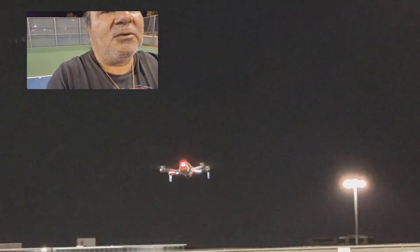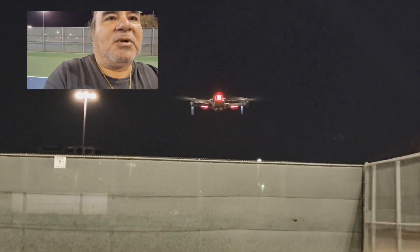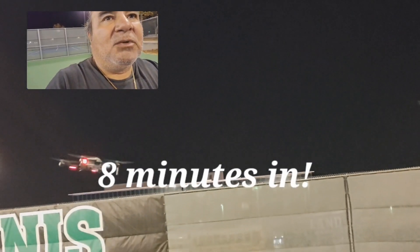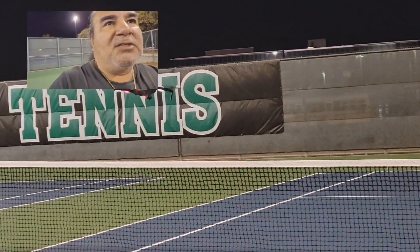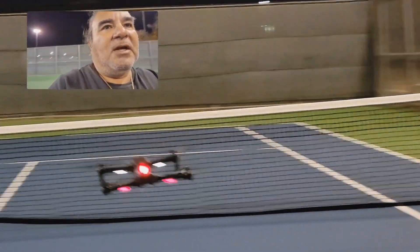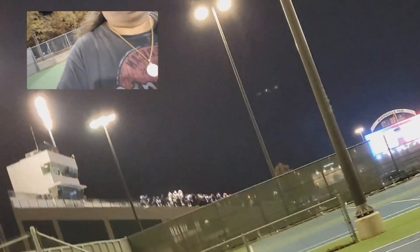I happen to be at one of the places where I teach tennis, and I know nobody's here right now so I'm not bothering anybody. I'm not anywhere near any airspace and I'm not going above even 10 feet — I just want to see how long this thing will last in the air. We're at eight minutes. The reason I didn't do this video earlier was because I didn't have this nifty phone my wife just got me — it's the Galaxy S21 and I'm using the director's view. The wind got it — emergency — I'm going to land it.